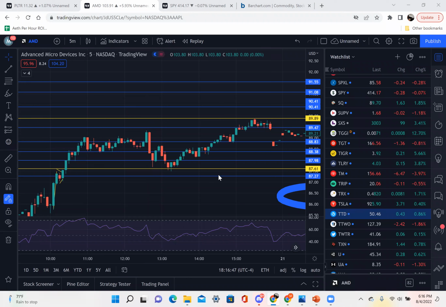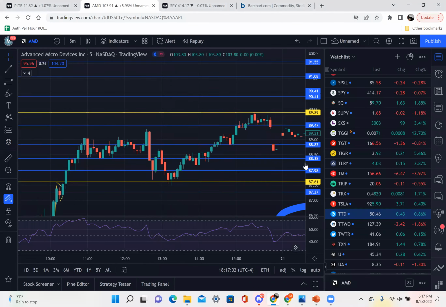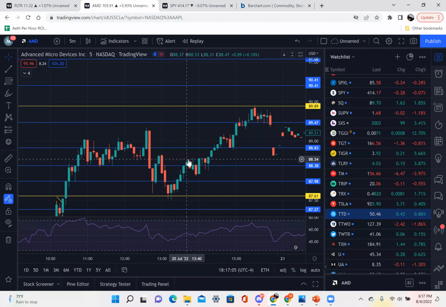Is tweezer bottoms likely it's going up? Tweezer bottom is a bullish reversal. When you find tweezer bottoms like that, that is a bullish reversal, right? And one thing that you have to understand about tweezer bottoms or tweezer tops, like that was a tweezer top, they either are flush with the wicks or flush with the bodies, right? But they don't have to be flush. Like this was a tweezer bottom right here, but it wasn't flush with the body nor the wicks. And this one didn't have wicks, but you just have to identify with them.